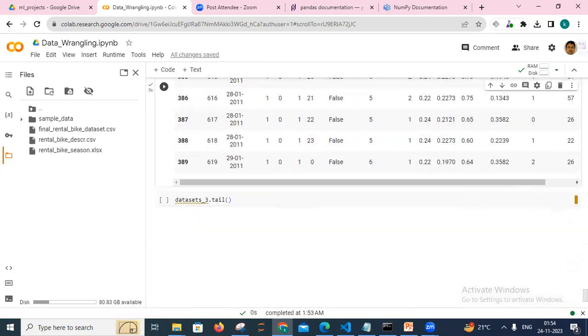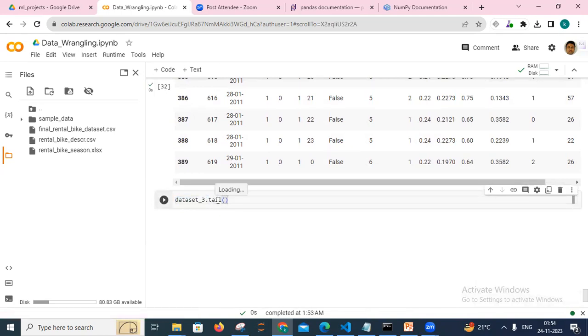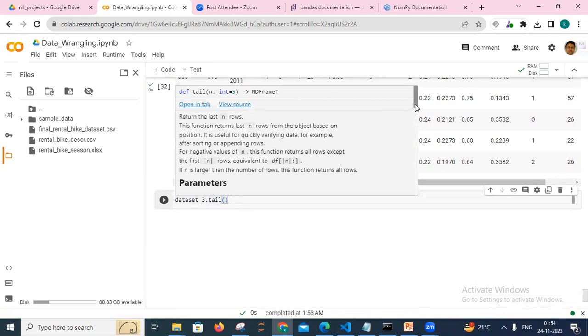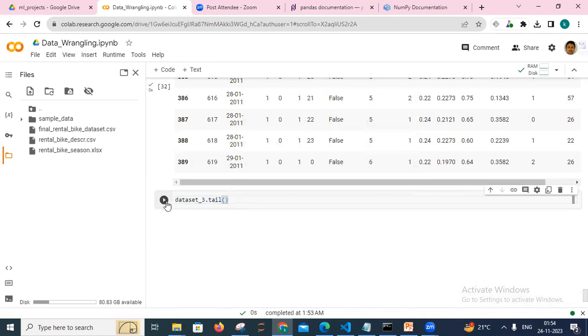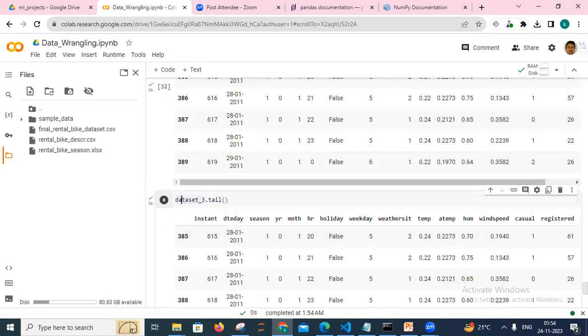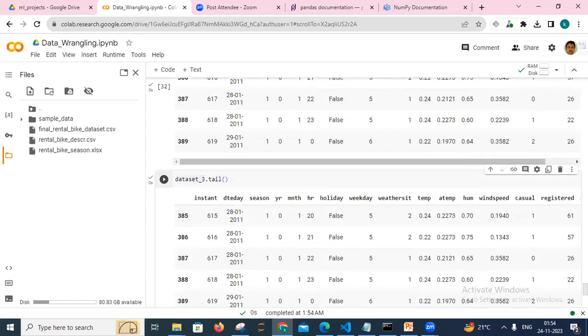Just copy and just add. You can see the parameter default 5. Same thing, just opposite of head. So 385 to 389. Tail is the opposite method of head.